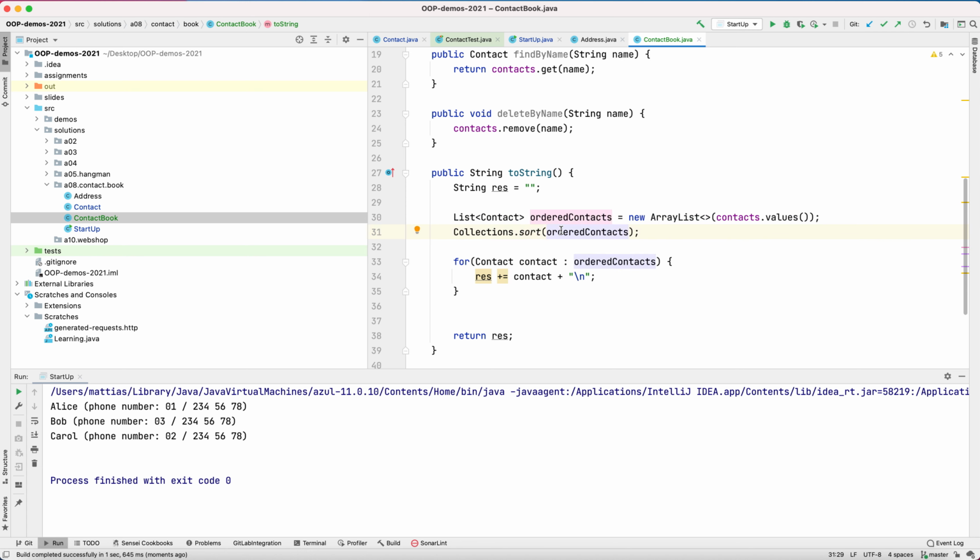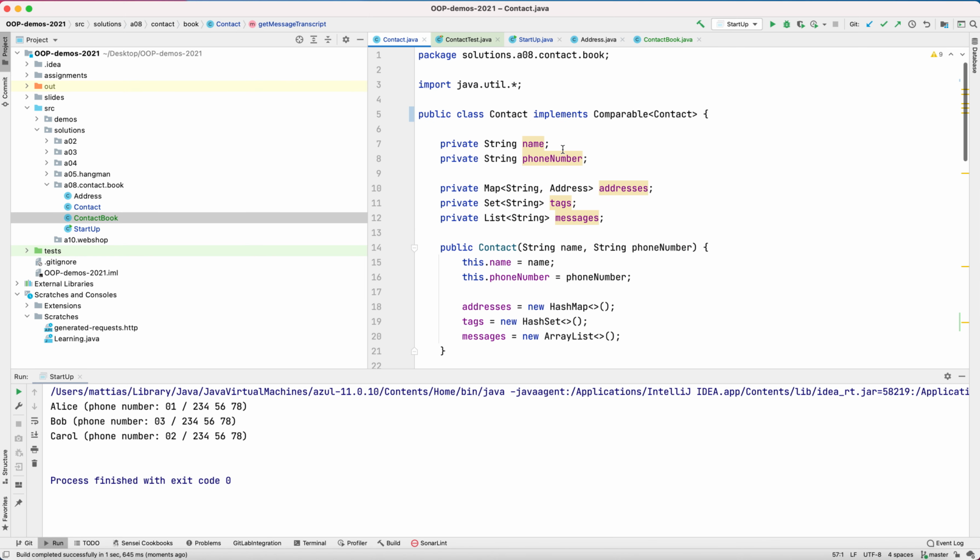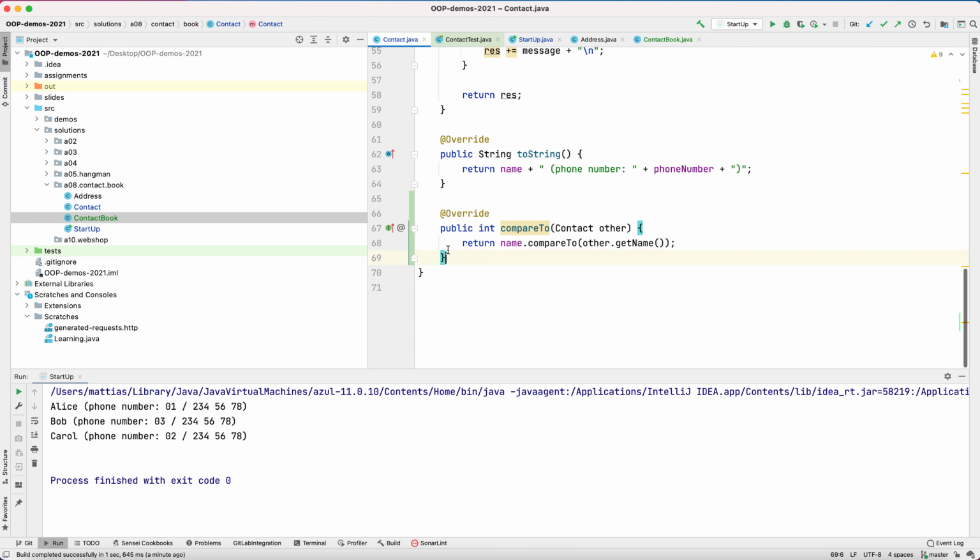Watch out, just sorting a collection only works if there exists a natural order for contacts, which is the case in our situation, because by default contacts will be sorted by name. If you want to do this, the contact class needs to implement the Comparable interface. If your class implements the Comparable interface, this means it has to implement the compareTo method. And that's exactly what we did.